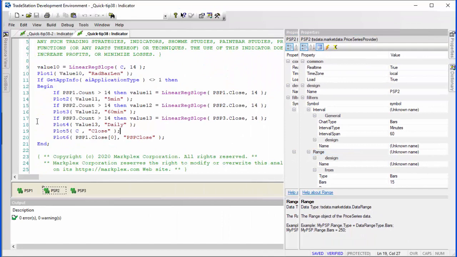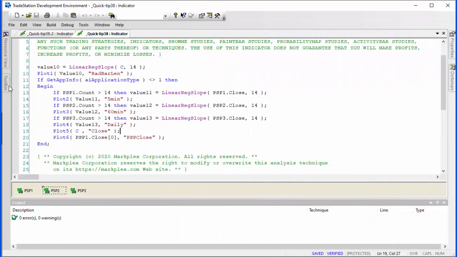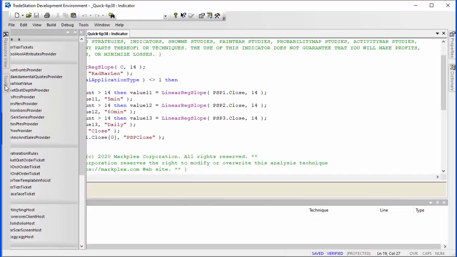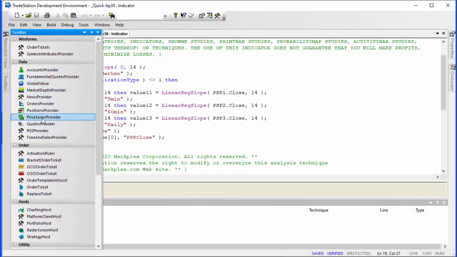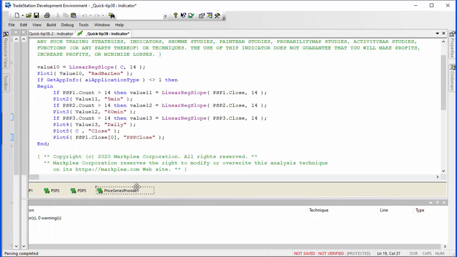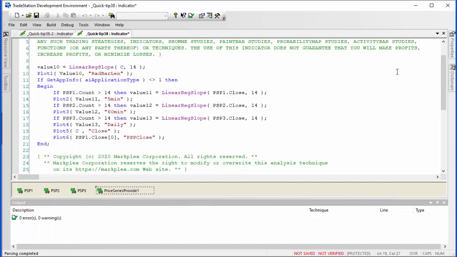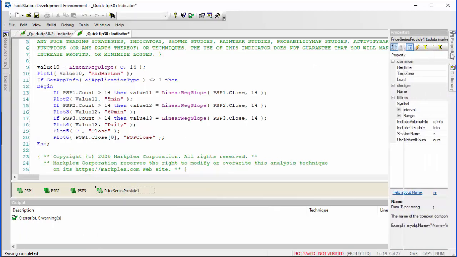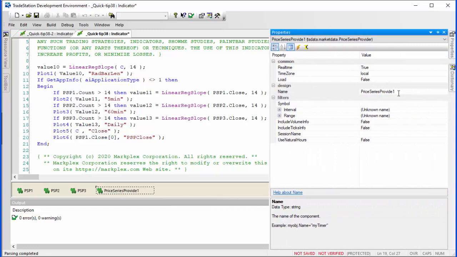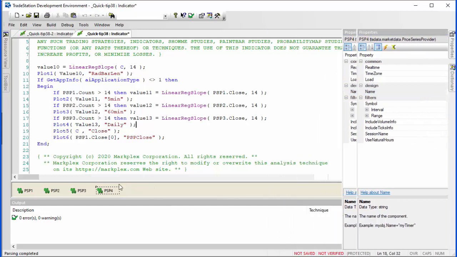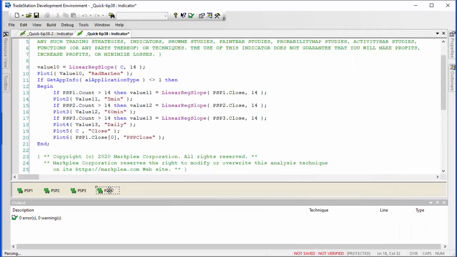Incidentally, if you wanted to create the PSP, it's very simple: go to the toolbox, double click on the price series provider, make sure it's selected, then go to properties. You can call it the name that you want within reason. So we could say, for example, PSP4, and then fill in the rest of the information like I've just demonstrated, but we're not going to be using that, so I'm just going to delete it here.